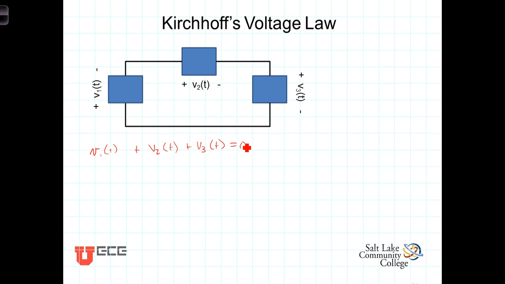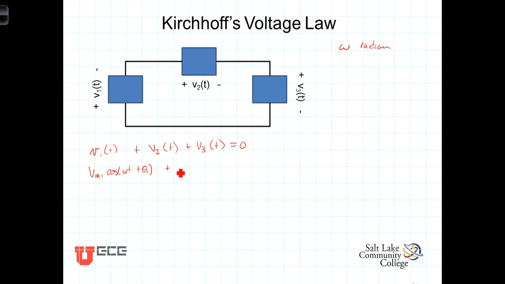Now, if we assume that we're operating in the sinusoidal steady state, and we've asserted that in that type of circuit, all of the voltages and currents associated with that circuit will be oscillating at the same frequency. Let's just say that the source is oscillating at some omega radians per second. That means that V1, V2, and V3 will also be oscillating at that same frequency, but they'll have different amplitudes and different phases. Or more specifically, let's say that V1 of t will be V sub m1 cosine of omega t plus theta 1. So the amplitude of V1 is V sub m1, and it has a phase of theta 1.